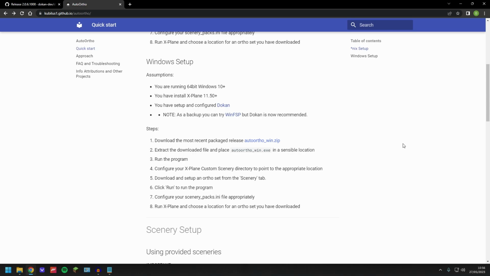Now I have been testing this and for me it's been running really, really nicely. The quality is actually a lot higher than what I've downloaded because it's, I think, zoom level 18. So the quality is amazing. It streams really well. I've got an average internet connection and it does work very well. That is the only caveat: you will need an internet connection for it to stream.